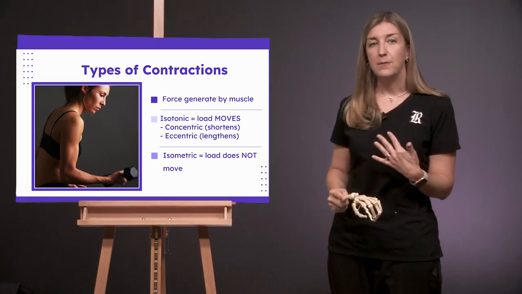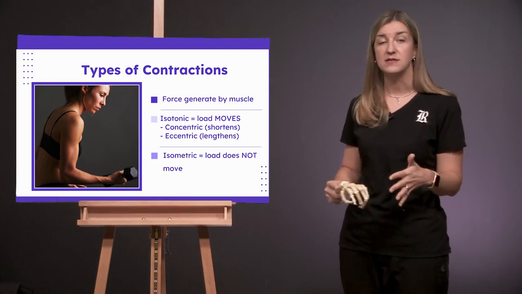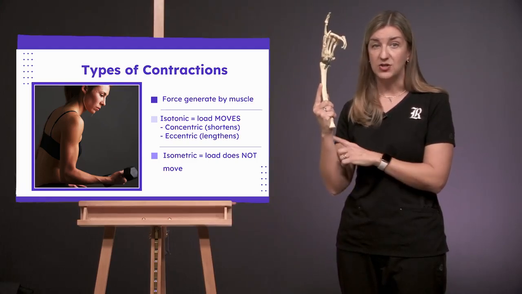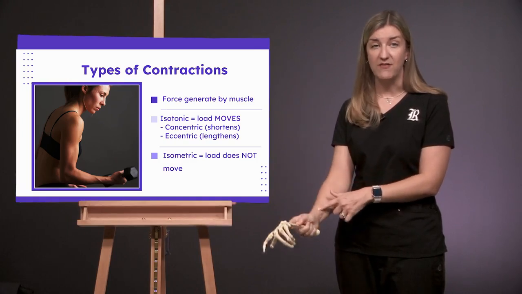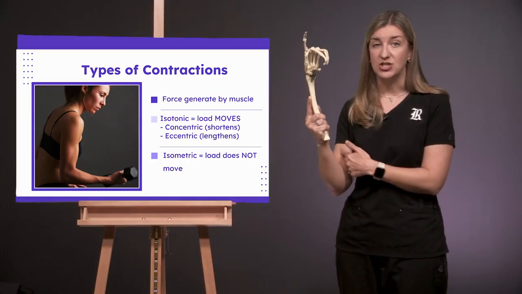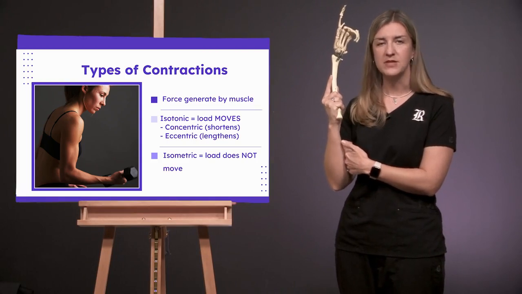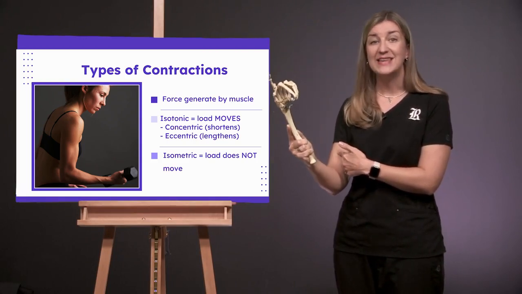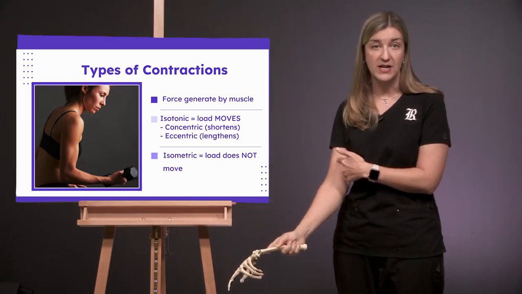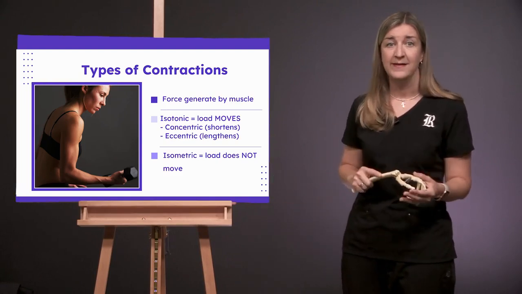I find it easier to think about movement in relation to gravity when trying to decide between concentric and eccentric contractions. Concentric contractions move a load against gravity, while eccentric contractions control the load moving with gravity. For example, lifting the skeleton arm up is a concentric contraction of the biceps brachii because the arm is moving against gravity, or away from the ground. When I lower the skeleton arm, it is an eccentric contraction of the biceps brachii because I am lowering it in a controlled fashion with gravity, or toward the ground. If that helps, great. If not, sorry.